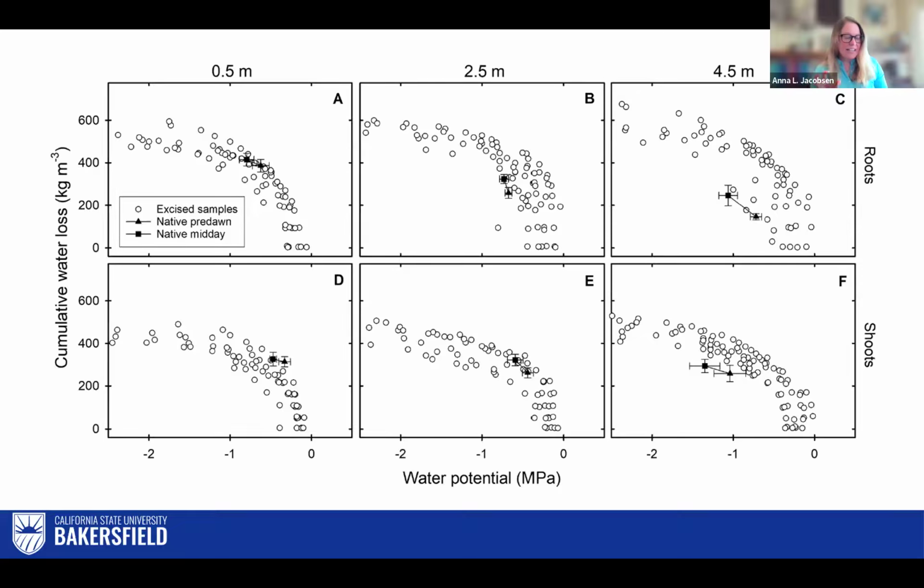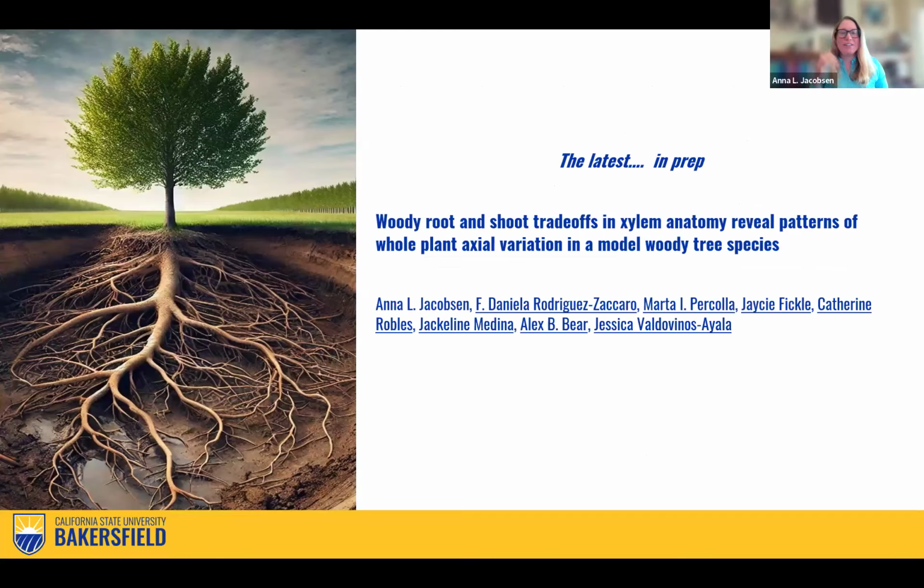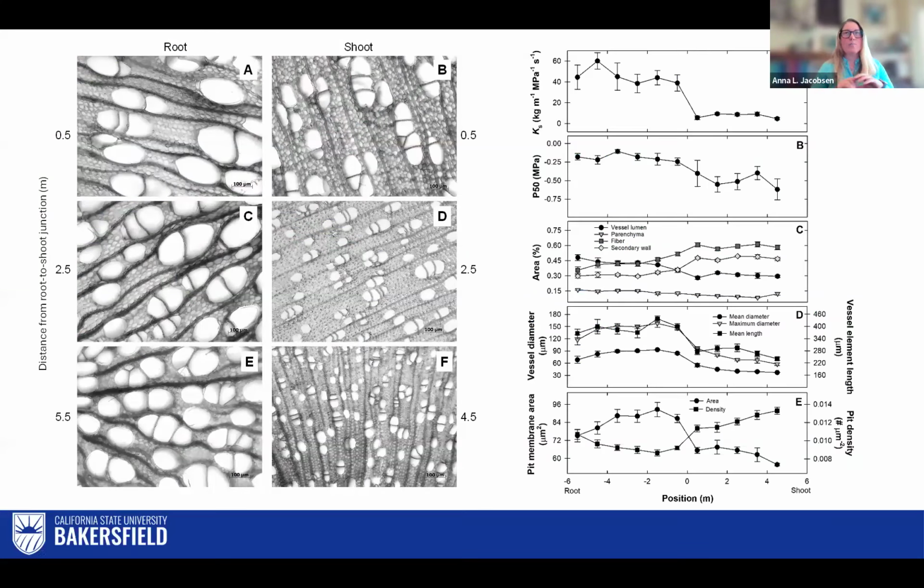And then the last study I'm going to talk about is actually the one that is currently in prep. So it's one I'm currently working on writing. And all of the underlined names are student names. So this is a project that's involved a lot of different students, all contributing. And what we're doing for this project is expanding from vessels to some of those other cell types that I mentioned can be in xylem. So we're looking also at parenchyma, also at fibers, and then also at some of the cellular structures themselves. So things like pits in the cell walls of cells, and some other smaller subcellular features.